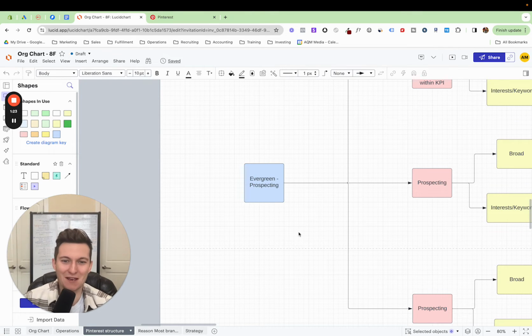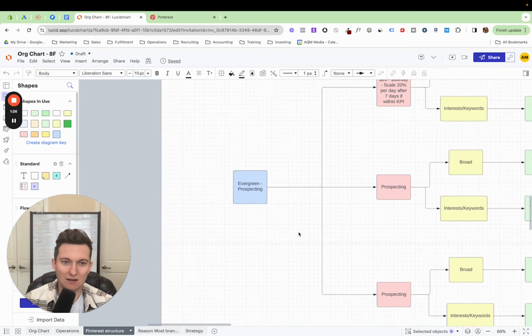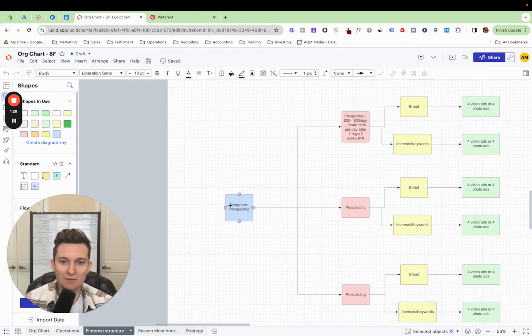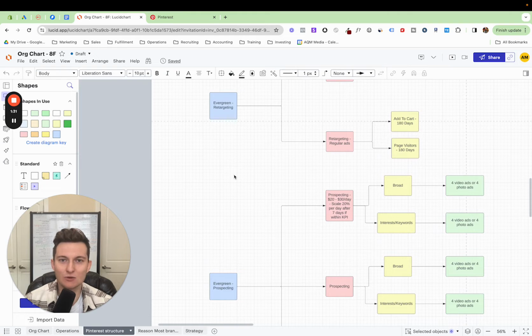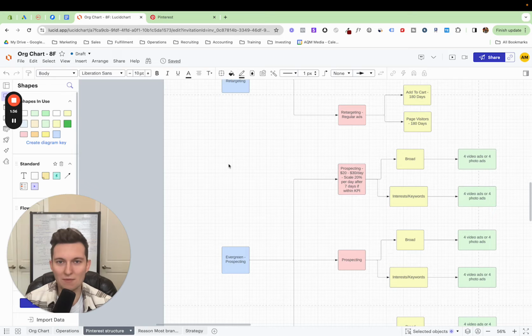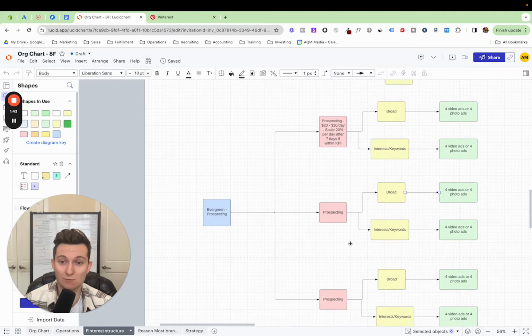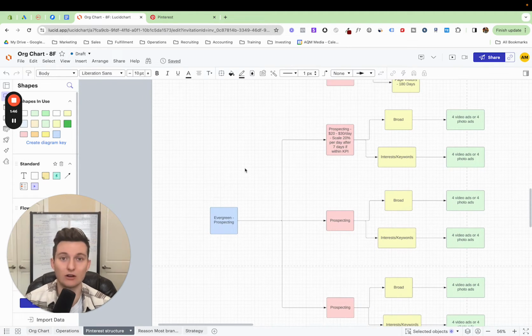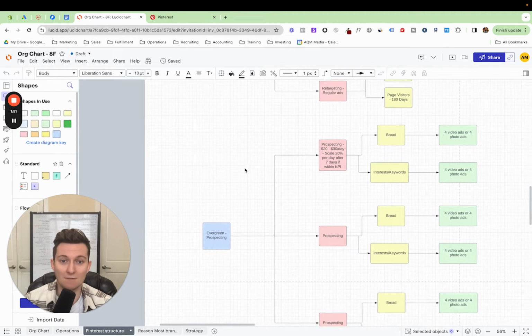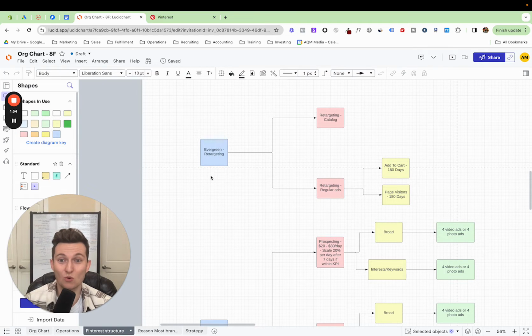So in terms of evergreen prospecting, compared to retargeting, it's about an 80-20 or 90-10 split roughly, depending on how big the audience is for retargeting. What I mean by that is if you're spending about $100 a day in total ad spend, then $80 to $90 a day will go towards these prospecting campaigns. I'll show you how we split it out and what we found worked best, but feel free to test whatever you think works best. And then about $10 to $20 would go towards retargeting, depending on how big the audience is, all that good stuff.